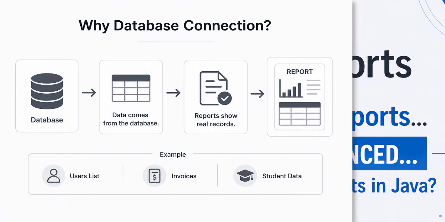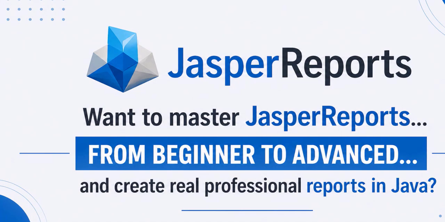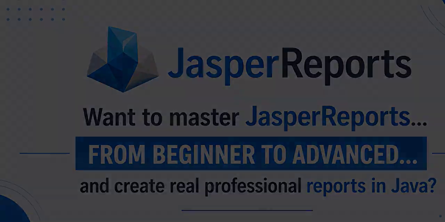Okay, why a database connection? First, let's understand why we need a database connection. Because data comes from the database. Reports show real data or real records. For example, users list, invoices, student data. Without a database, a report is not useful in real projects. So anyway, let's get started.